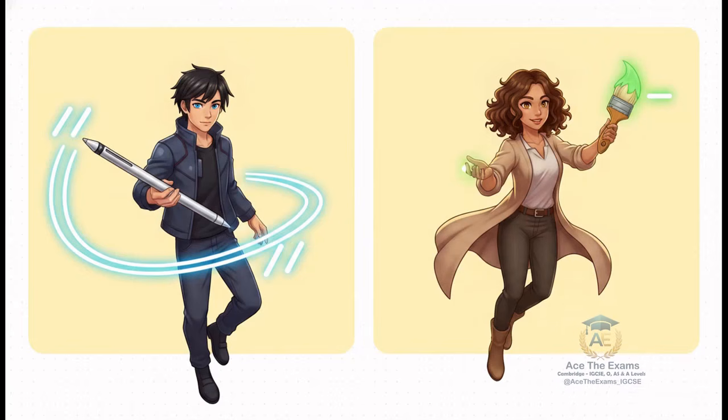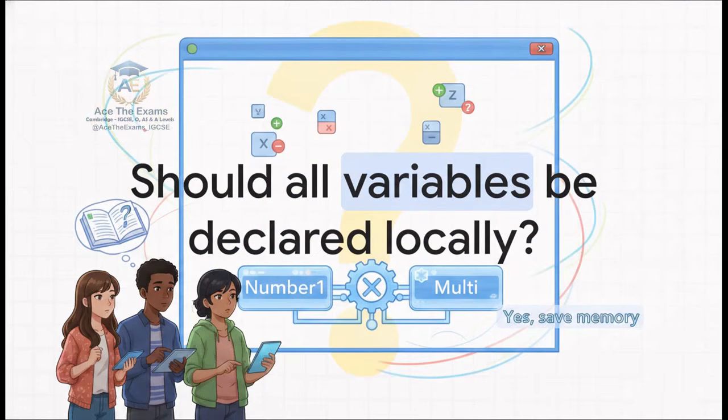Before we solve that variable scope issue, there's a crucial syntax difference you've got to understand. When you're writing comments to explain your algorithm, the symbols actually change depending on the format. In pseudocode, you start your descriptions with the / symbol. But in Visual Basic within the IDE, comments start with a single quote mark, and the text usually turns green. Mixing these up is a classic matrix trap. So remember, if the exam asks for pseudocode, use the /. If it asks for program code, use the quote. Simple as that.